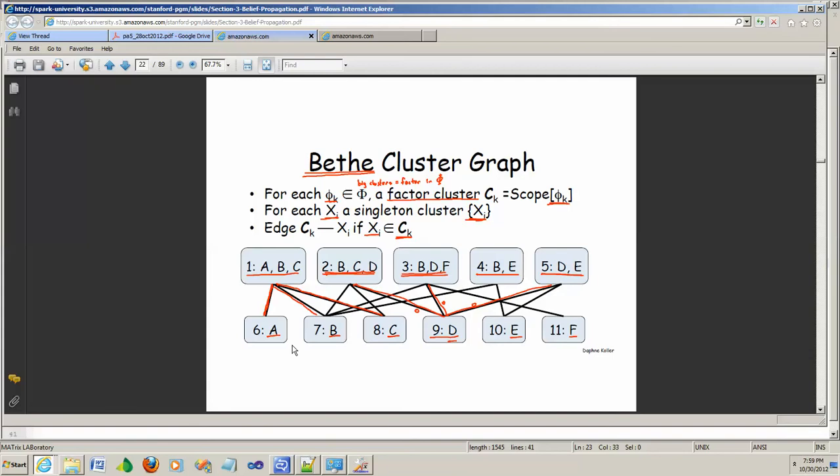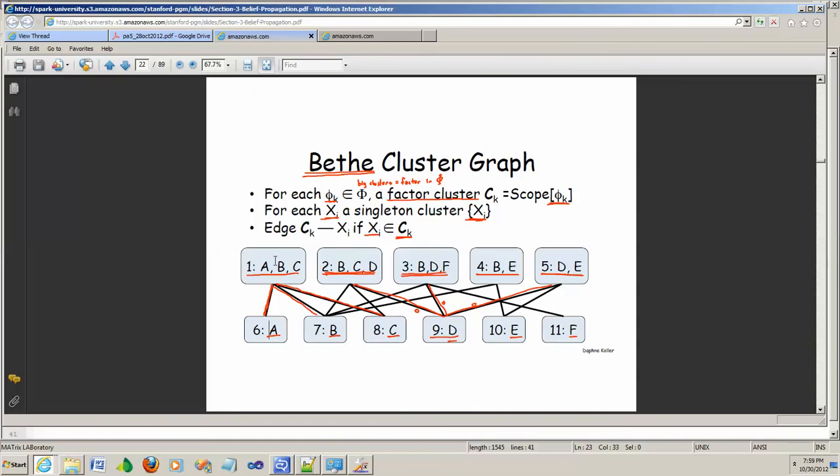On one side here you have singleton clusters, meaning each cluster has one variable. Like 6 has A, 7 has B, 8 has C, and so on. On the other side you have all these other clusters with more than one variable, and the goal here is, like here, this has got A, and then you look where else you have A on this other side.